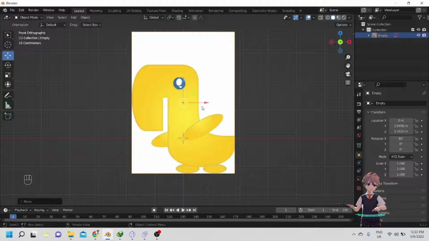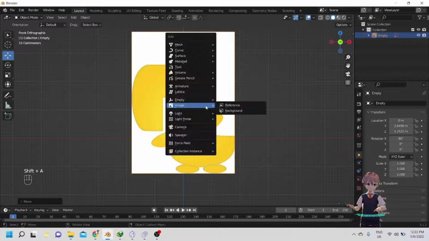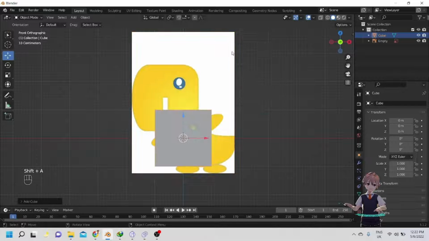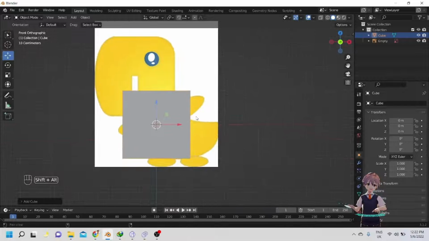So from which shape do we need to create this? First of all you have to analyze the model, to see what we can do from this. So first of all we are going to create this from the cube. Okay, so let's try it from the cube. Here is the cube model.